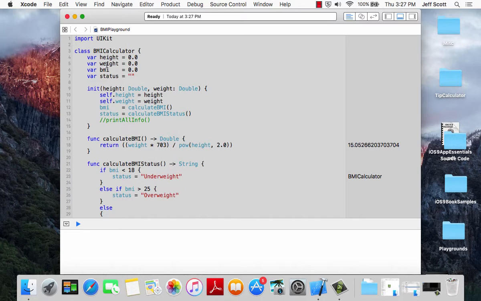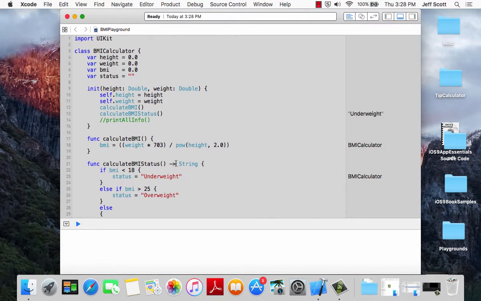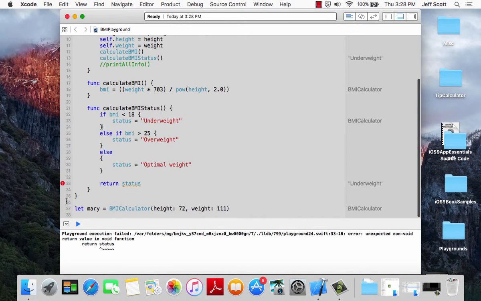I could have also done it like this. I could come down here and not say BMI equals. I could just say calculate BMI, and I could just say calculate BMI status, and then come down here, remove that return statement, and not return anything. I just would say here BMI equals that, and then I wouldn't return anything. Now I'll have to come down here and I've got everything.